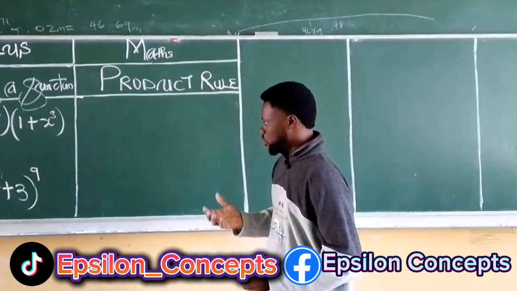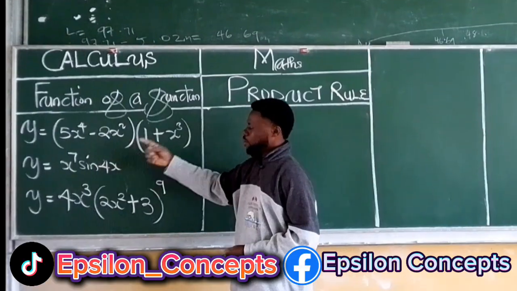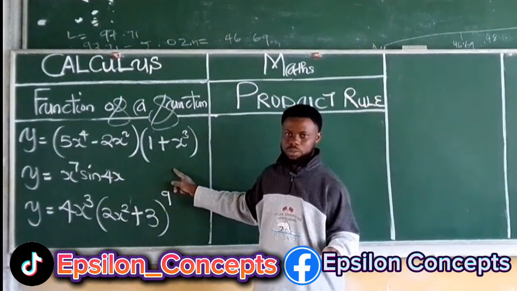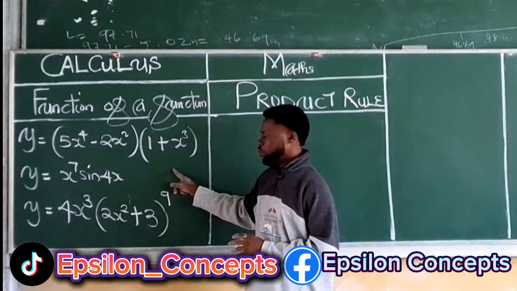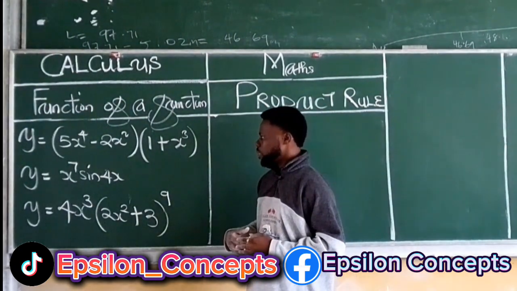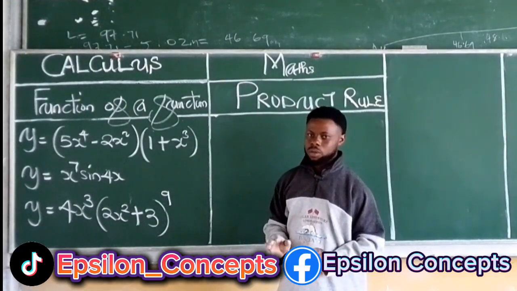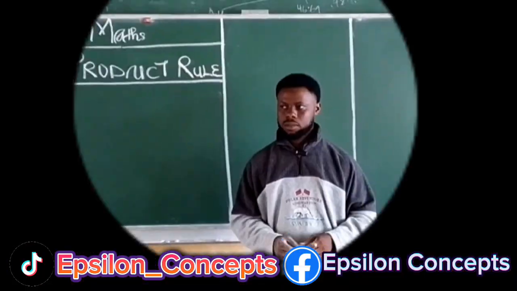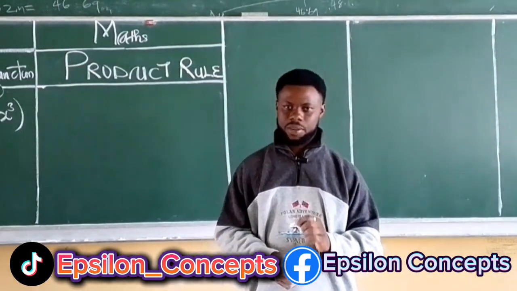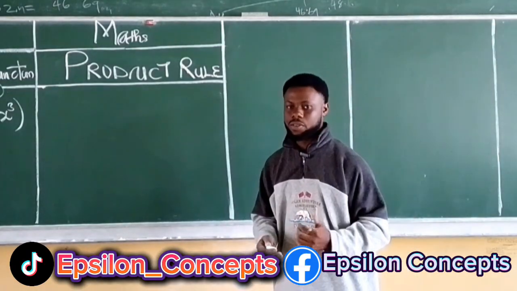So when a function is being multiplied by another function, a bracket multiplied by another bracket, and when it comes to product rule, if this type of question is given to you, it is expedient you don't expand. So we are not basically multiplying this bracket by this bracket. There's a principle and a rule which could be used to solve this. Now take note of this. In product rule, the case is quite different from what we obtained in chain rule. That was in our previous video.